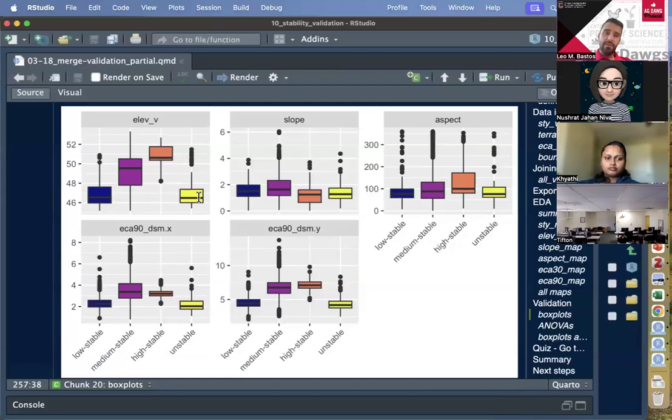Okay, so let me ask Benedetta, what do you think about slope? For slope, we can see that on average, everything is almost the same, but the medium stable is where the slope is a little bit higher.